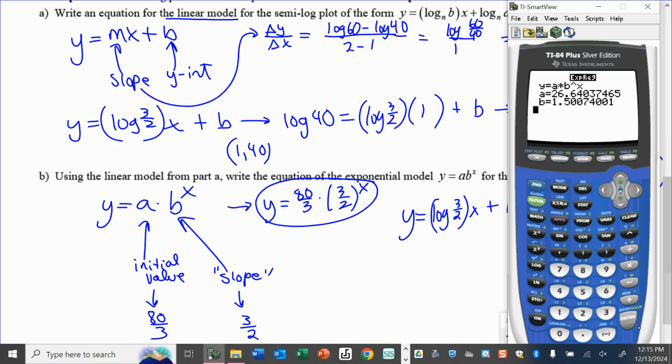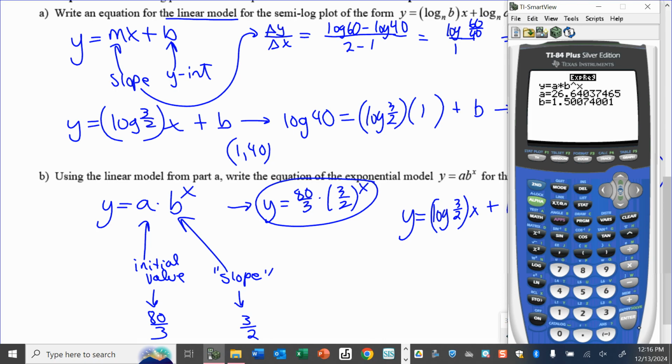Okay, so thank you, Rahel. So Rahel did an exponential regression like you did, right? He pressed the stat, he put that data in, and he ran an exponential regression. So look what happens. The B value is 1.5. Isn't that 3 over 2? Yep. Right? And do you remember how the last numbers seemed a little bit off? So this is not exact, but it's pretty close. So like the 1.5 is a little bit off because it wasn't perfect, but also 26.6. Can you guys on your calculator, what's 80 divided by 3? 26.66666, right? And so it matches, okay?